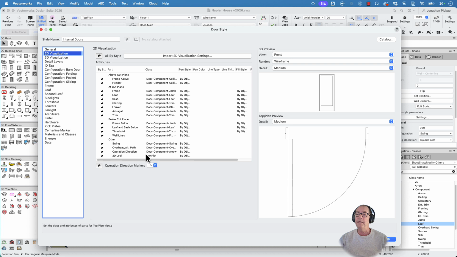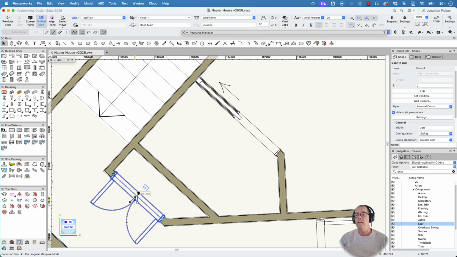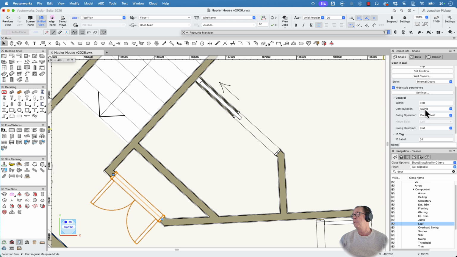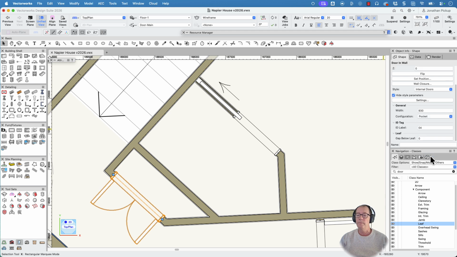Now, if you make that 1.5, you can see here I've got the curvy arrow, which means that that's going to apply to every door that's using this style. So if I swap this door from a double leaf to sliding, I'm going to use a pocket door. There's the arrow same size, so that's quite cool. So let's just put that back the way it was. I'm just going to undo and put it back.